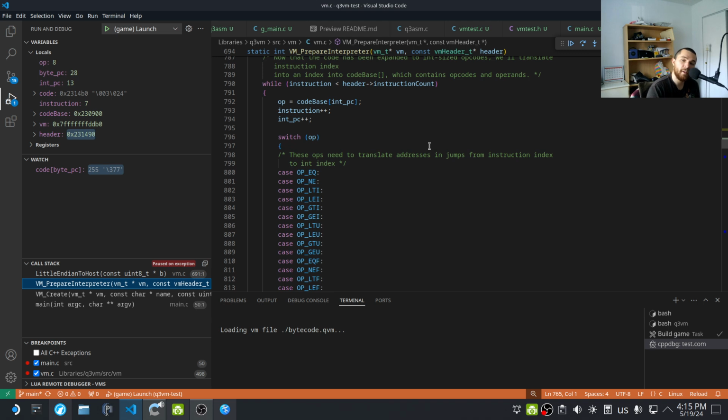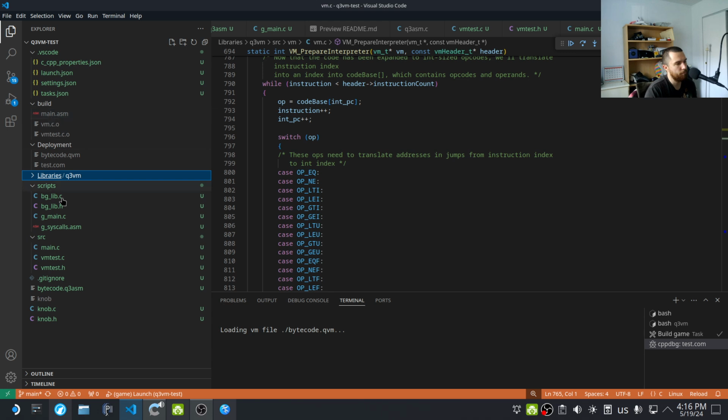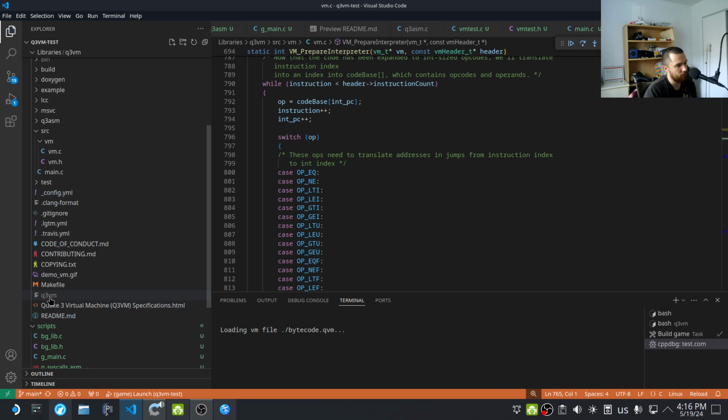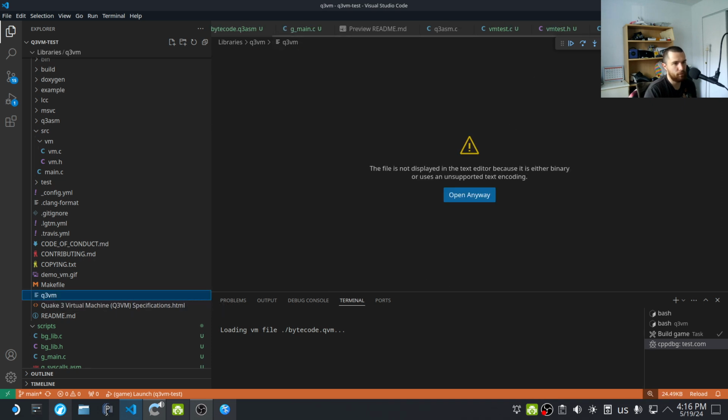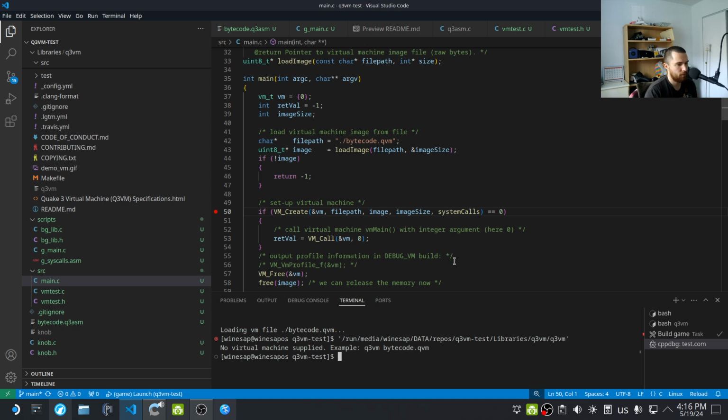So I thought this would work. Doesn't seem to work. Well, so we have QVMs here. So like, let's just stop for now. Let's do QVM bytecode.